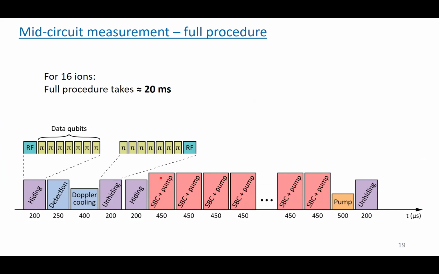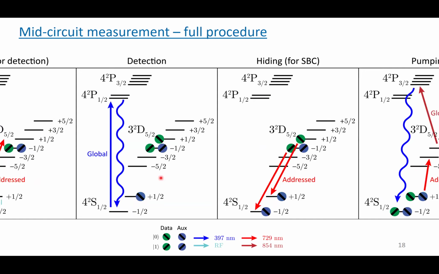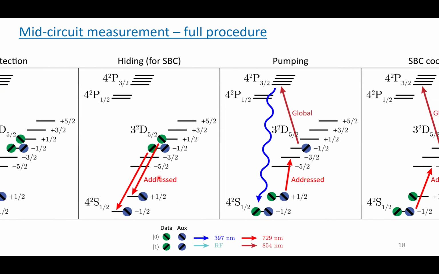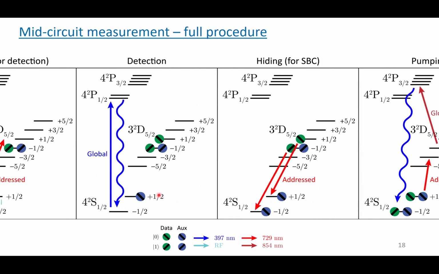Yeah, sure. So when you're hiding and stuff, but then you have these global beams, I guess there's an AC Stark shift, and I guess you're picking up a phase somehow. We do characterize it, but I don't think it plays a major role, to be honest. So what Stark shift from which beams do you have in mind? I don't know, I have to look at this more closely.